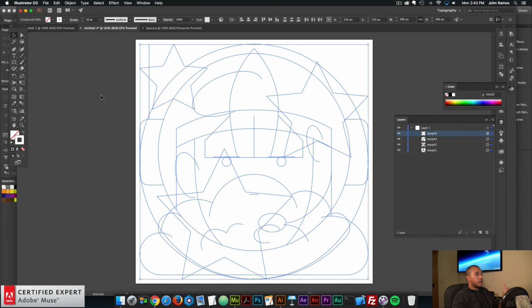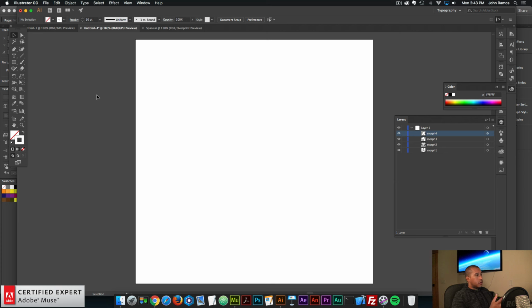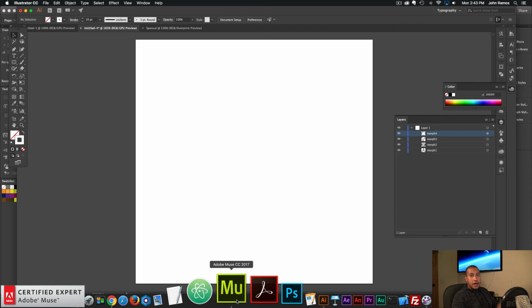Okay, so there I have the icons, so I don't actually have to save this file because we're just going to use the code. And let's go ahead into Adobe Muse and add the background image so that when we add the icons, there's a black background and we can see the icons a bit better.